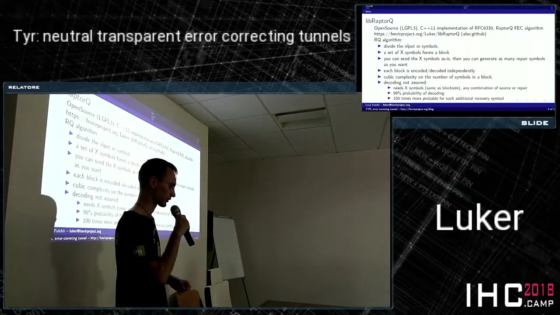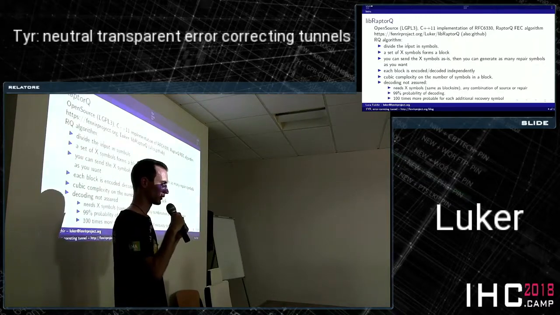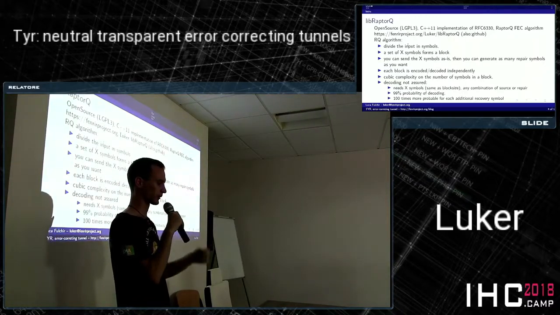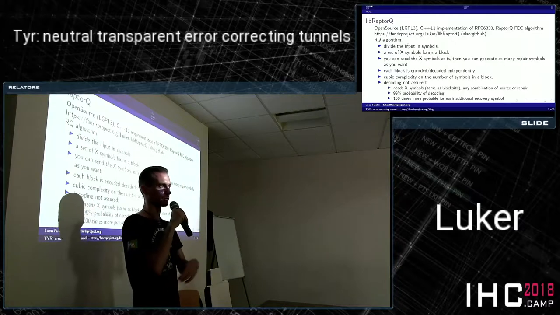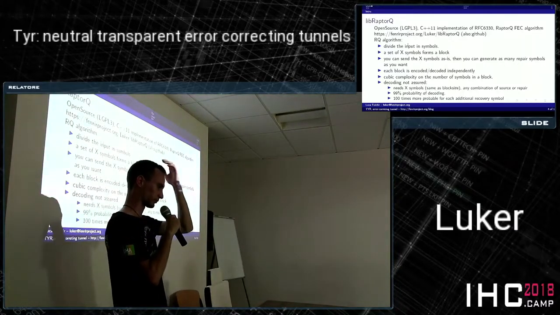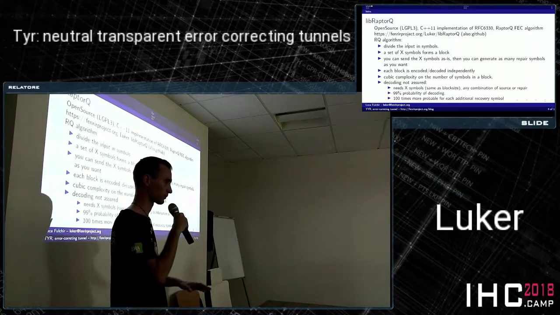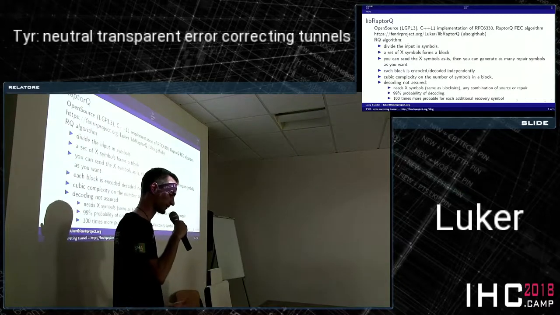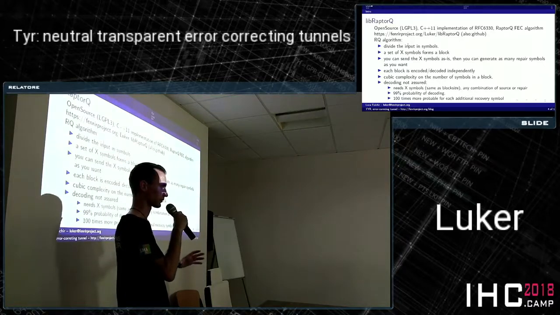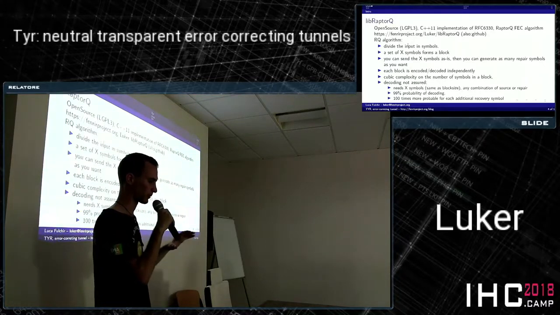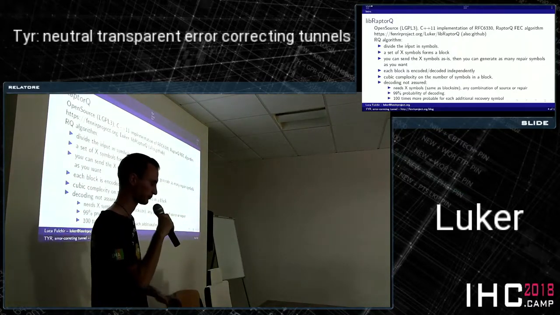If you have ever seen anything about error correction, you will probably recognize that this means there is a lot of interdependence between the repair symbols and the symbols, which means that you will always end up working with matrix multiplications, Gaussian elimination, and all of these things have cubic complexity, which is kind of bad, but this is also dependent on the size of the block. It doesn't depend on the amount of bytes you put in each packet, but on the number of packets that you put in a block.